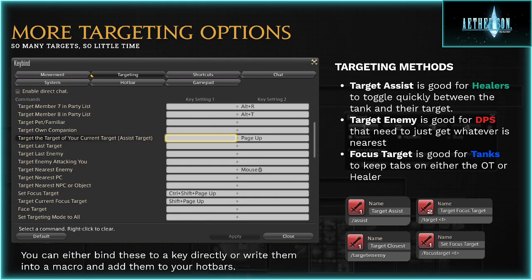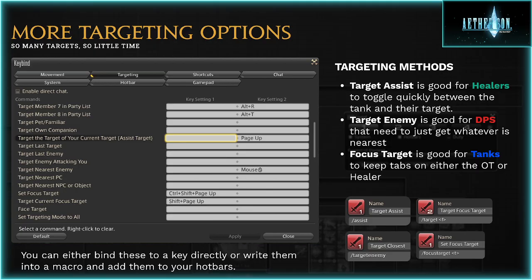And then focus target. Focus target for tanks. You can put it on your off tank. You can put it on your healer. Just keeps an eye on particular targets. You can put it on the boss too if there's many other enemies around, or if you just want to be able to quickly get back to the boss. If you're a DPS, maybe you could use focus target to keep the boss focus targeted, and then you can go do mechanics and kill various additional enemies, and quickly get back to the boss.